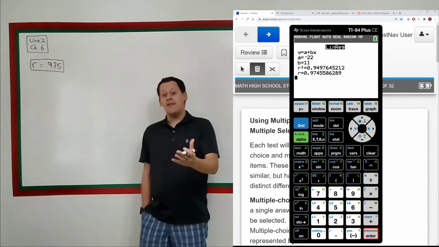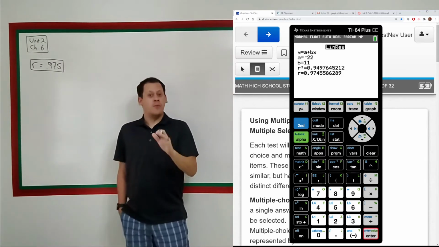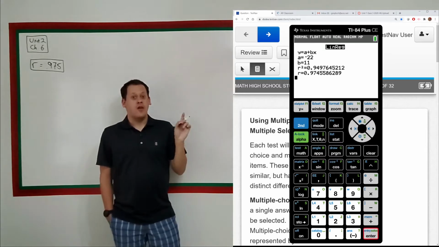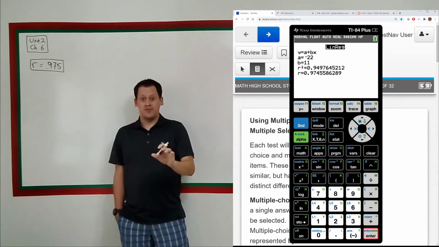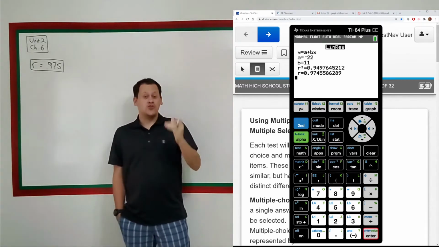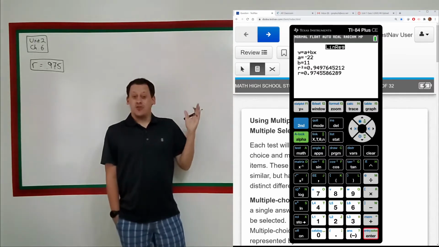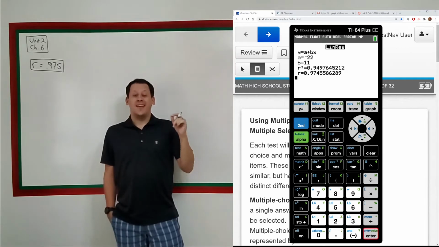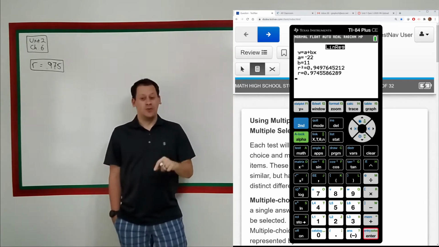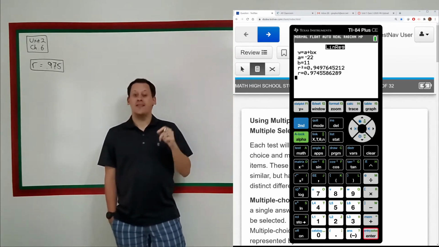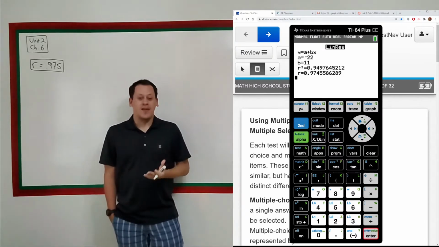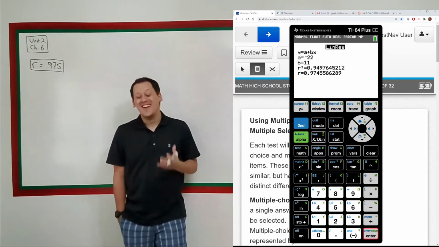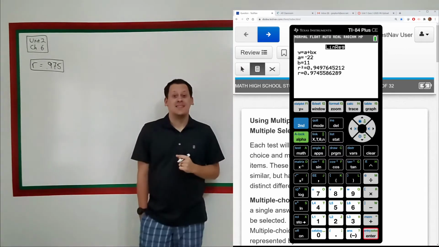By the way, if you have your own calculator, remember how we turned on diagnostic on to get the R and R squared here? If you've got a physical calculator, you only ever have to do that once. It should show up every time after that. If you're using the online graphing calculator for now because you don't have one of your own, every time you open the page, you're going to have to go to diagnostic on in the catalog. That's kind of a pain, but it's the price you pay for not paying a price for a calculator. So, R is 0.975.